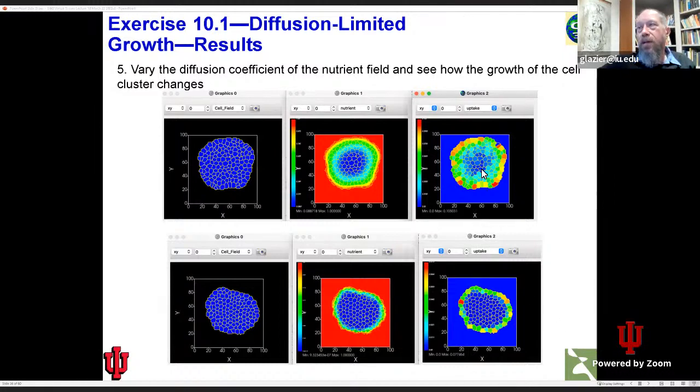Notice in the one on the top, there are a couple of cell layers that get a reasonable amount of chemical. The bottom one, it's more like Joel's original simulation, only the surface ones get anything. And so if I had proliferation that depended on the uptake, this lower one, only the surface cells would proliferate. And this one, a couple of layers would.